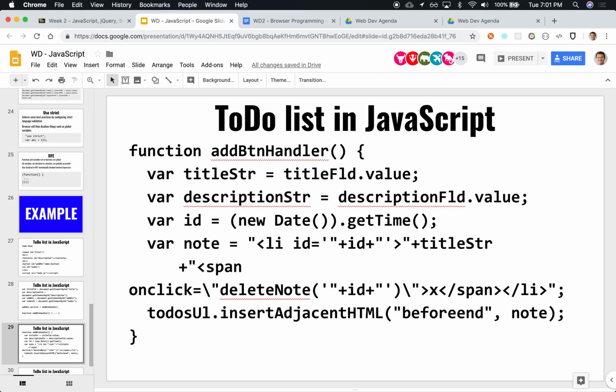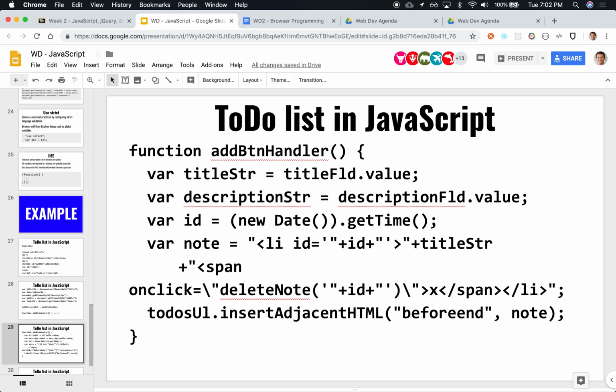We're going to use that as the ID of the LI, add the title as part of the LI, and also add an onclick attribute on the LI that will invoke a delete note function and pass the ID to it when we click on the X span at the end of the LI.